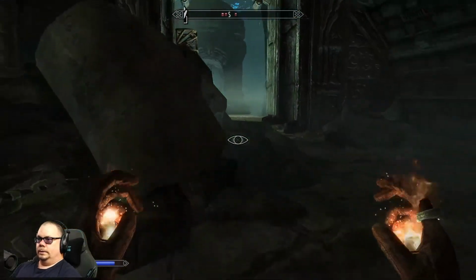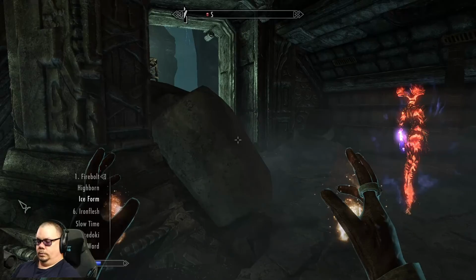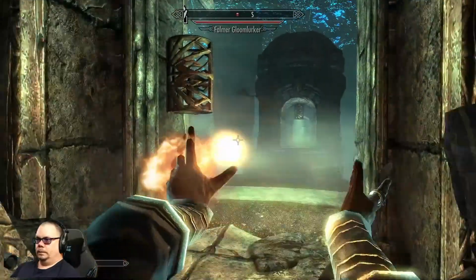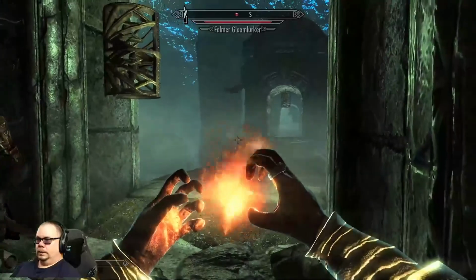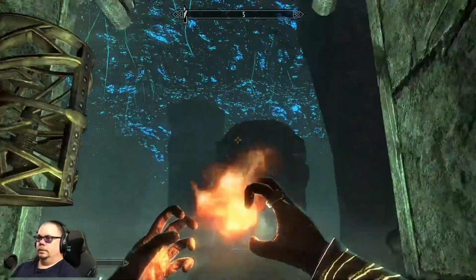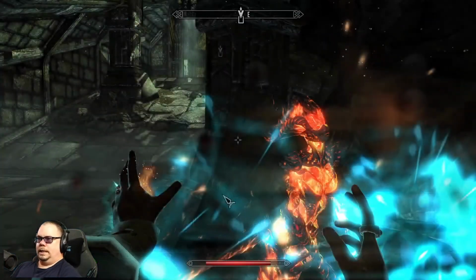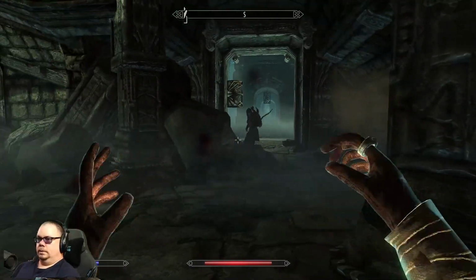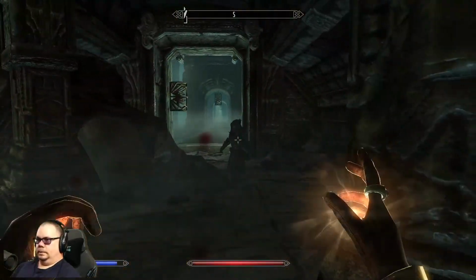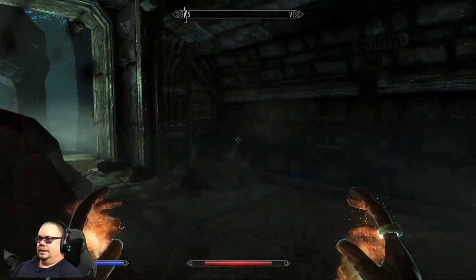There's three of them out there, huh? Go get him! Whoops. They're easier to see once they're on fire. Oh! The hell is that? Oh! What just happened? Yep, saw that coming. What did they do to- Oh! Jesus! That's what killed the Atronach.